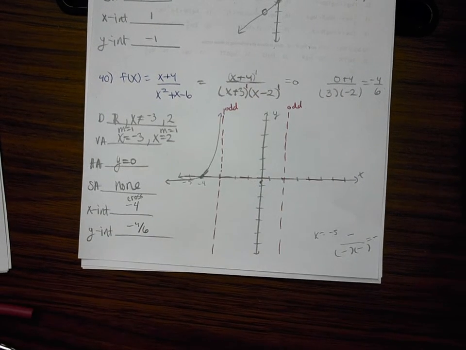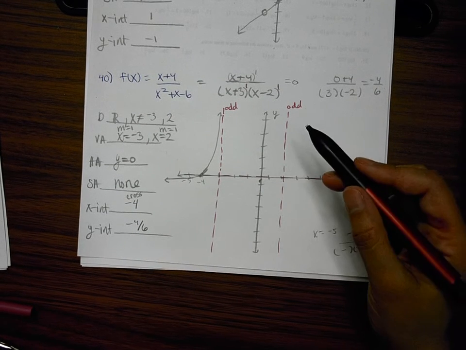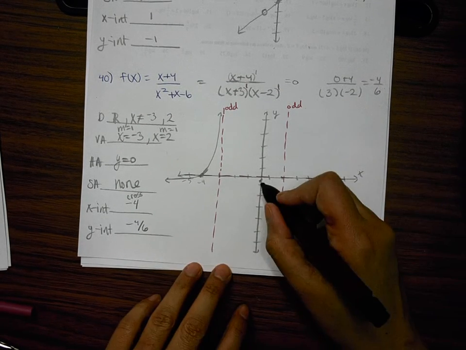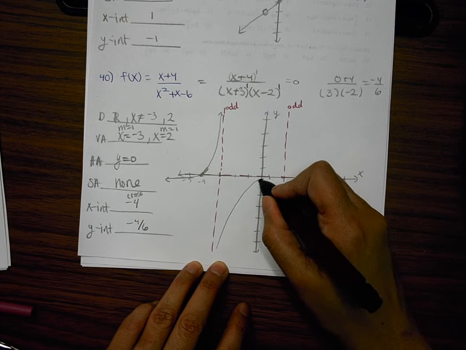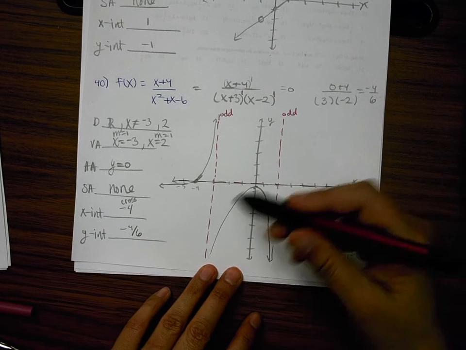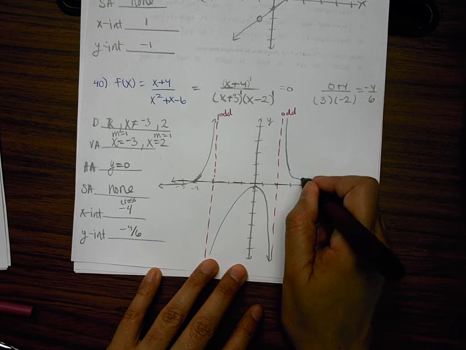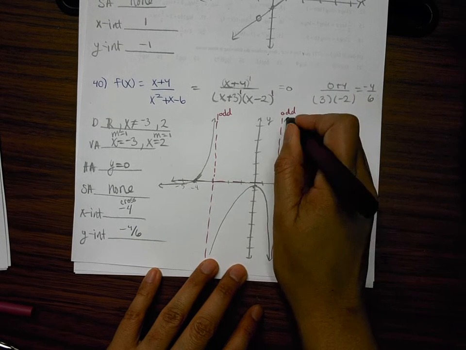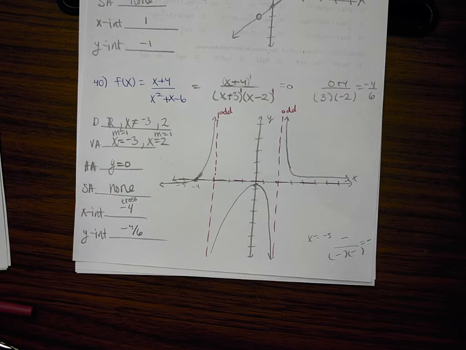Again, looks a little wonky, but it happens every now and then. Odd is opposite direction, so I'm coming from the bottom. I have that y-intercept to cross through, and no x-intercept to bring me back up, so it's going to come down like a U shape. And odd is opposite direction, so I'm coming up here at the top, like so. Again, everything works out the same except for that little tricky piece right there. It doesn't happen very often, but you should at least know how to approach it if it ever does.